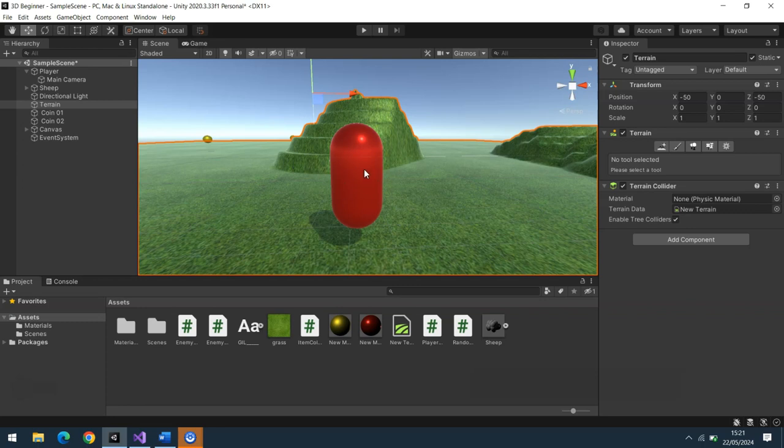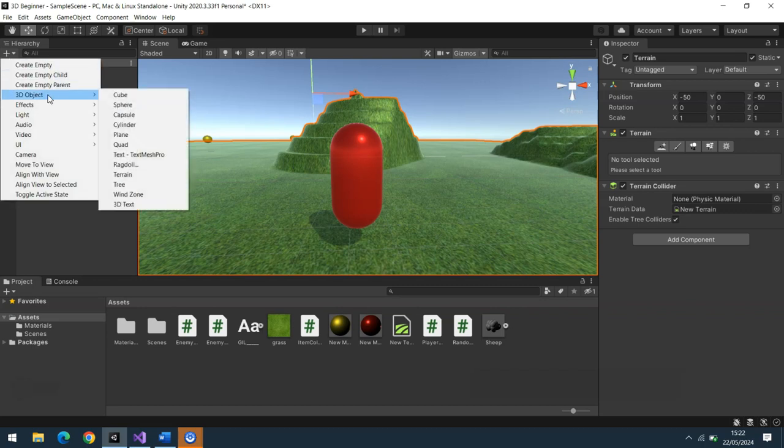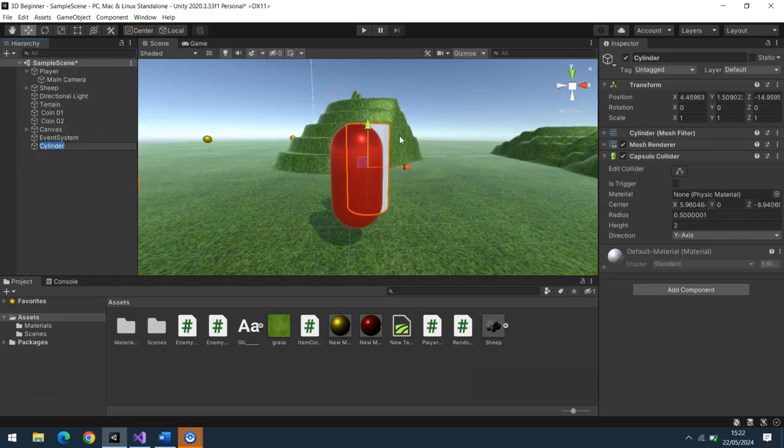Now I could potentially just have the bullet coming straight from my main character, my player, but I kind of want to have something on the side so you can see the bullet coming out of it, or the rocket, or whatever it might be. So the way I'm going to do that is simply add in a 3D object, and I'm going to add a cylinder. I'm going to just call it gun, so I've got a name for it.